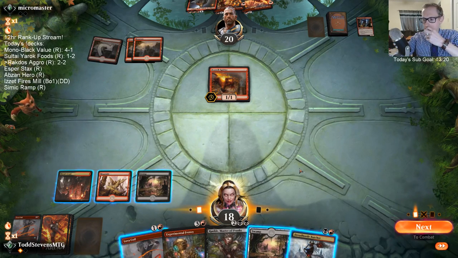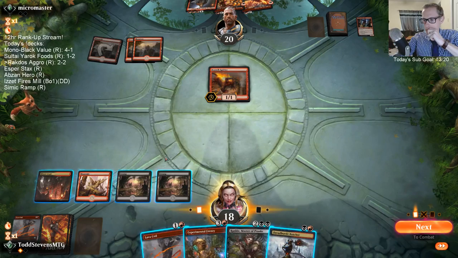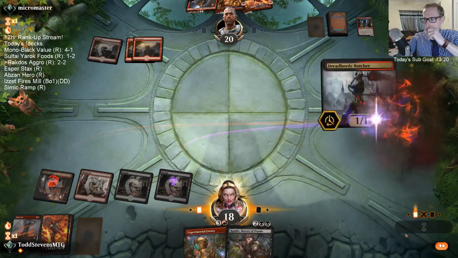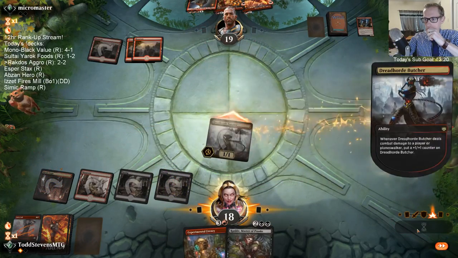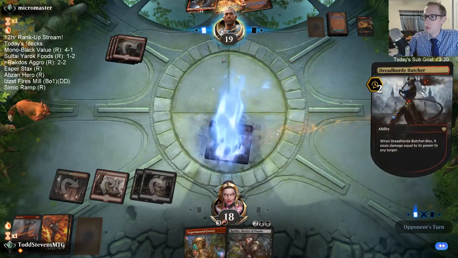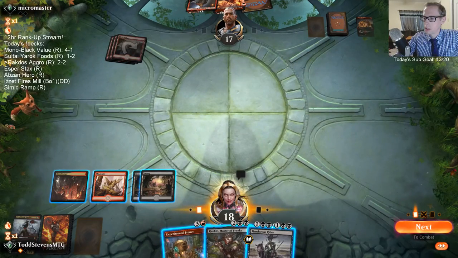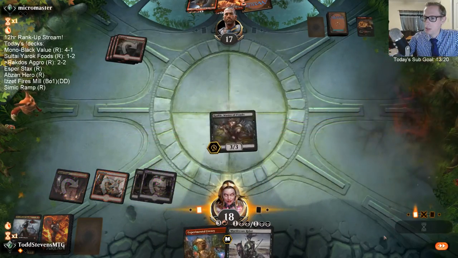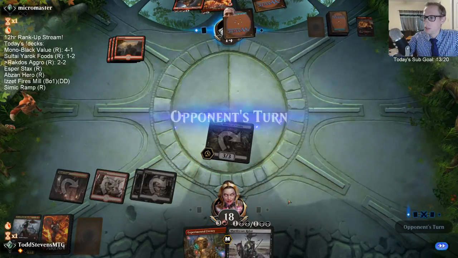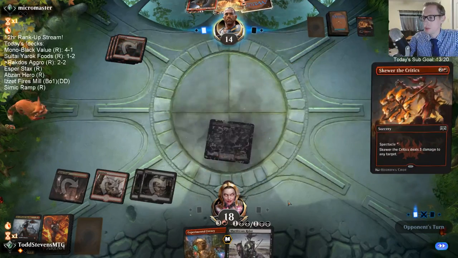Okay, let's see. So basically, I don't need to worry about the Torbran too much because we have the Rankle that we can sacrifice, but I guess that does mean that I don't really get to play Frenzy also, and I guess I have to play the Rankle first, and open up Rankle to removal like that.